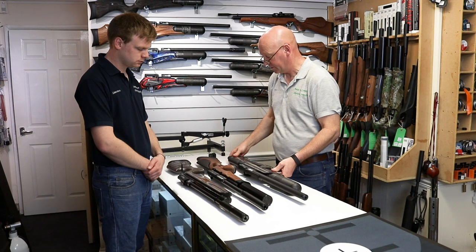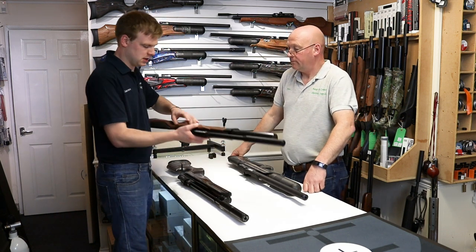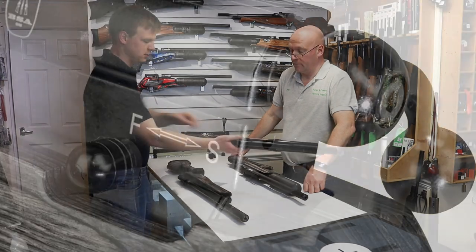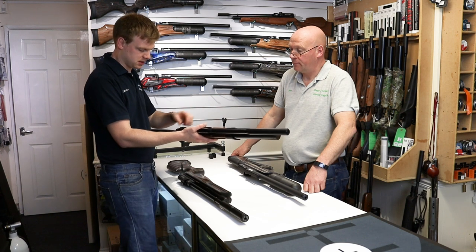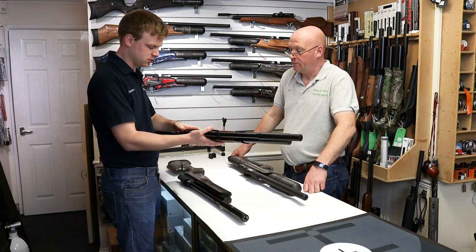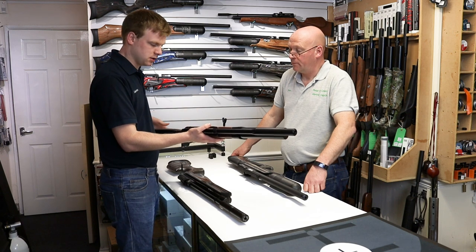What about the BSA, Lawrence? Yeah, so your safety catch is on the side here. I'll show it to there. So flick it back to safe. Very much BSA, that, isn't it? That's the old Ultras and... You know where you are. When it's on S, the trigger won't move at all. Push it forward to fire, and you're on.